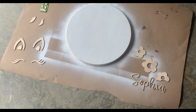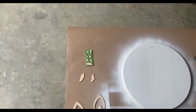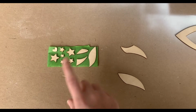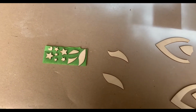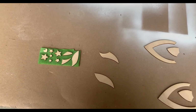So pro tip, for pieces that are big, you can just paint them as usual, but for when you have really small pieces, like the little stars and the heart for the eye, if you make a roll of painter's tape and stick them all to it, they won't blow away when you spray paint them, but they're really easy to peel off once they're dry and it doesn't mess them up.